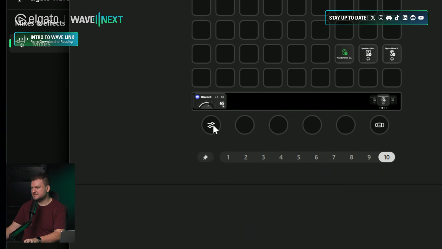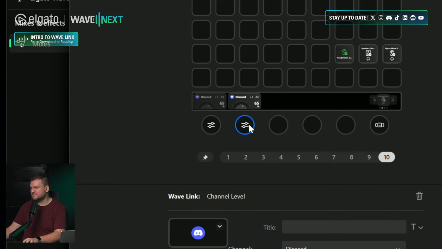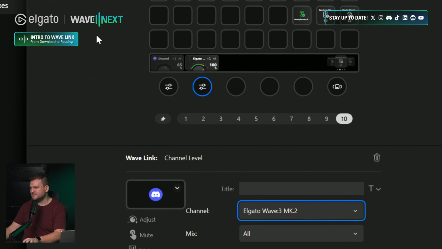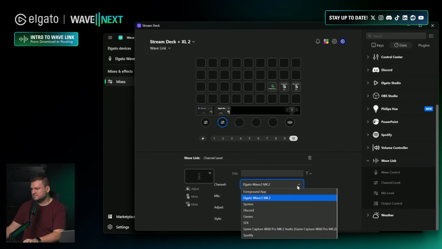And it also shows it in real time. So for example, if I add another one and I actually do Wave 3 Mark II, check that out. There we go. So now that's controlling the microphone levels inside of all the mixes, and I can rotate the dial here. And then when I stop for a little bit, it goes back to showing the levels. So it looks really, really nice. And yeah, you can control any input. It could be a third-party mic, could be a capture card, music, whatever it is, any input channel.